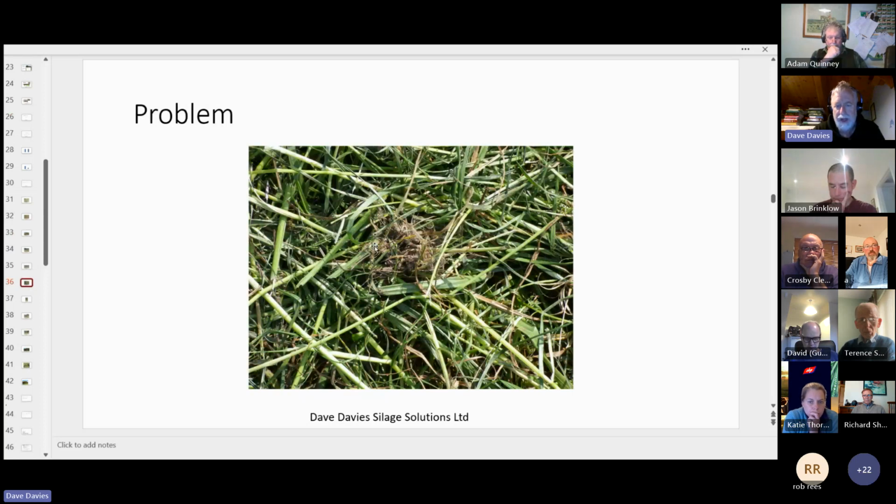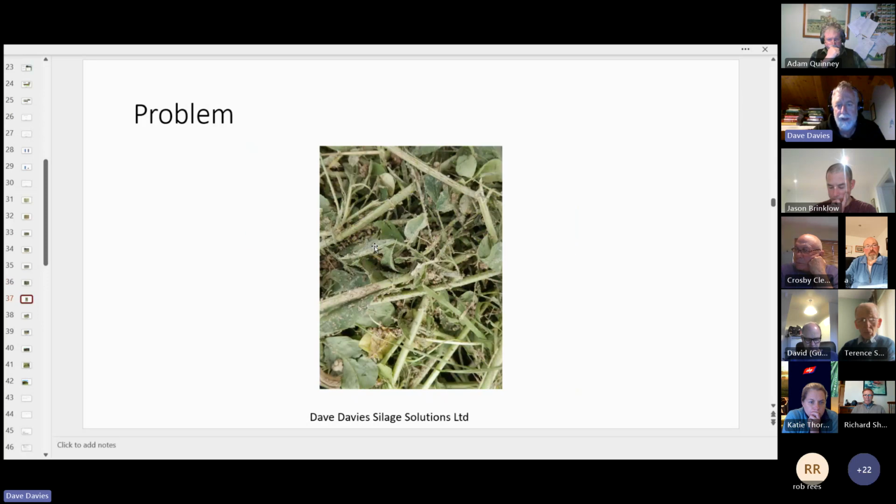And I have a saying, if we pick up less, we will have more silage because we're going to reduce the losses during that fermentation. We're going to have a better fermentation. We're going to have more nutritive value from that forage at feed out. And that's a very nice close-up of all the soil contamination from the farm near the Royal Welsh Showground.